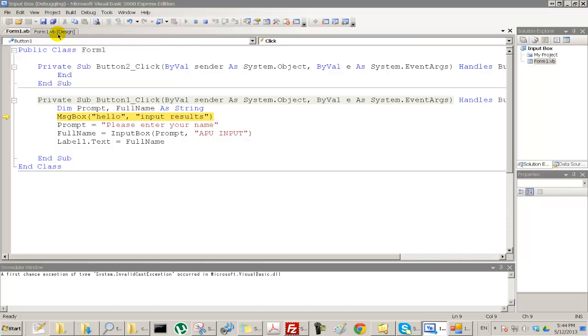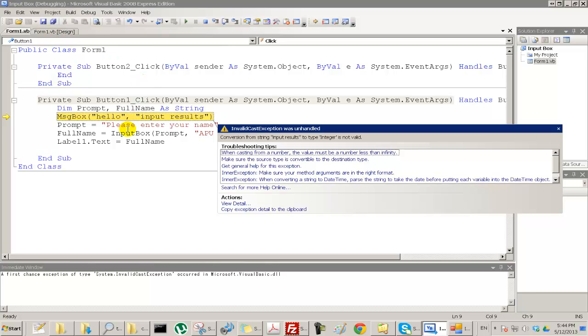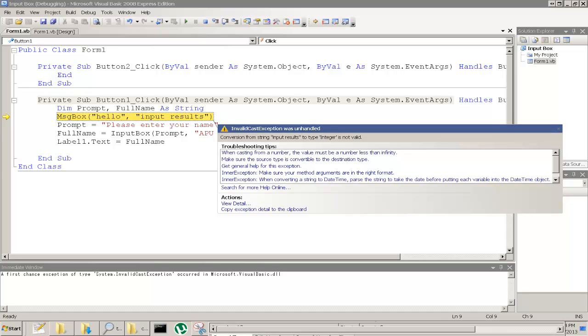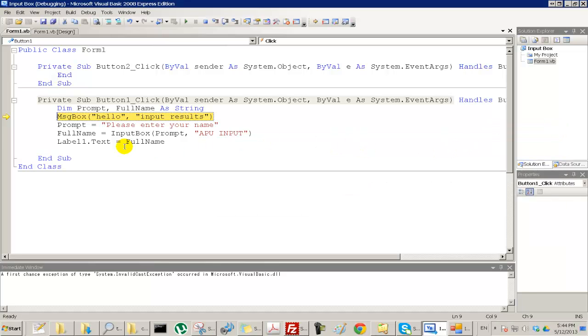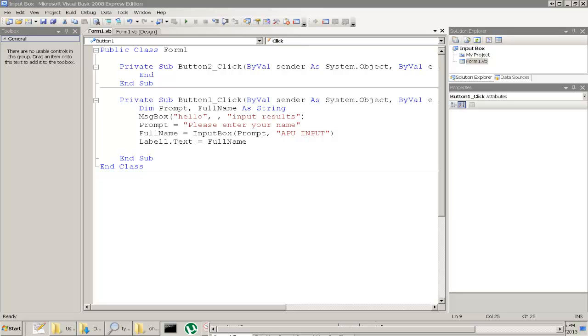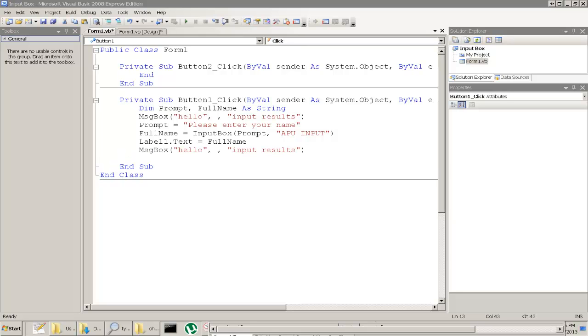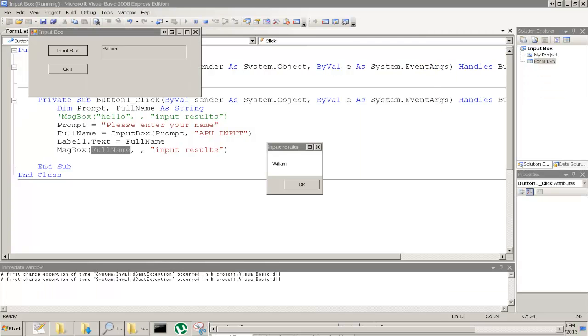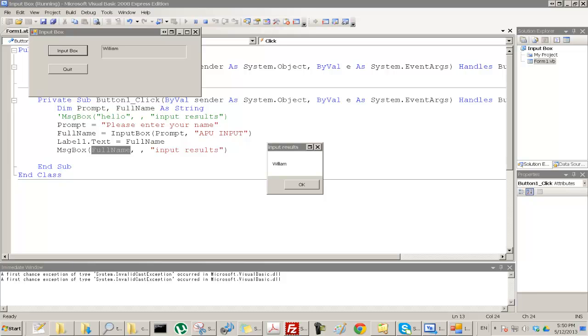Try again. Doesn't like it. Okay, I got an error. So this brings up an important point. Let me close the message here. By the way, when you get an error like this, you go up to the stop button. It's the green button up at the top that we've been using to run, and then there are two buttons to the right of that. There's a stop button, so you click that. You need to do that before you can continue to edit the code. Now to fix this error, you see that I've inserted an extra comma, which means that we have space for three arguments, although one of them is blank.